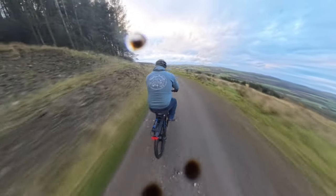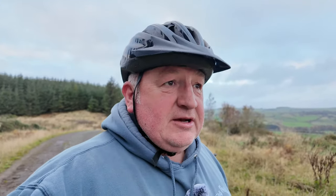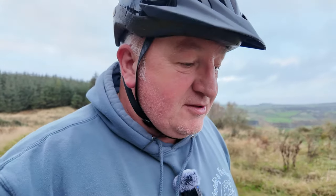On the single track it's absolutely brilliant — just watch your throttle because if you don't you'll end up in the mud. On the flats this thing comes into its own — flat out everywhere, I'm loving it. Still getting a workout, don't care what anybody says. I've climbed for probably the last mile and a half and I can still talk and breathe, so I'm enjoying it.